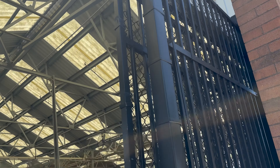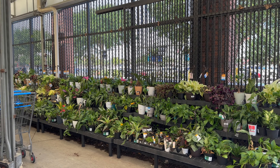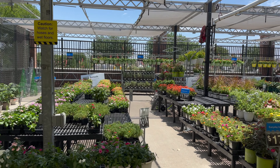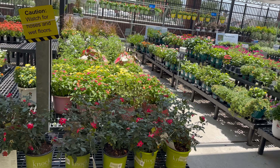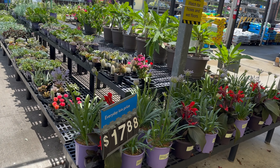My biggest critique of this particular Walmart is the way they display their indoor plants - they're just kind of jumbled up. I wish they would merchandise them a little bit better, like putting the same types of plants together in a row. Most of these plants are sourced by Altman Plants. I do like the fact that Altman Plants has vendors that will upkeep their plants - typically their plants are healthy, or they will mark them down. If you go to Walmart when a vendor is marking them down, you will get really good savings - I've bought hanging baskets for only five dollars and coleus plants for two dollars.